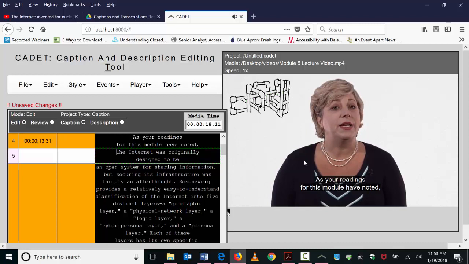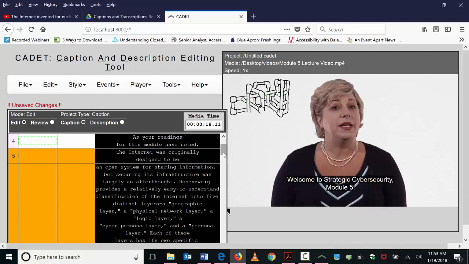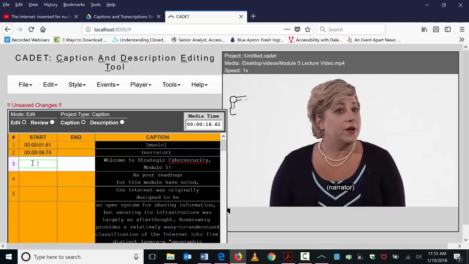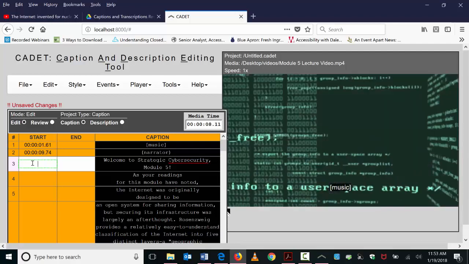Okay, you'll see I kind of got myself messed up, and I was too slow on the draw. So what I'm going to do is I'm going to delete a couple of these. So let's delete a couple of these spaces. And we're going to start this all over again at this point. So let's go Control Shift G a little bit more. Okay, I'm going to hit Control Space, and then I'll see the narrator thing show up, and when I'm ready for the welcome, that's when I have to hit Control comma.